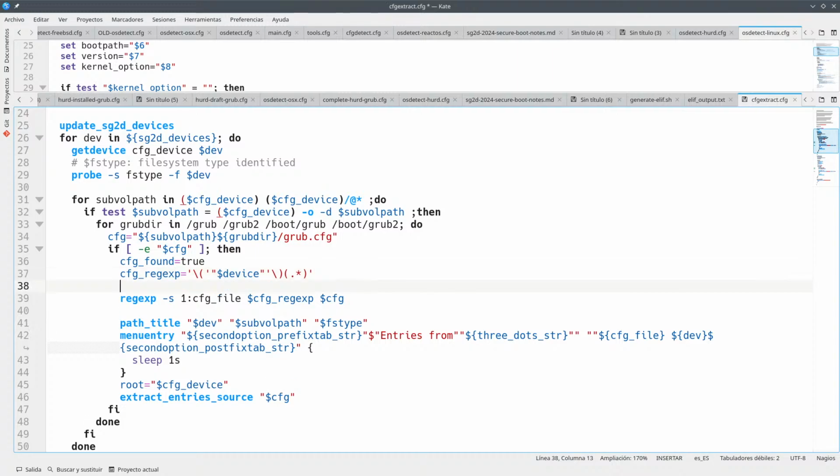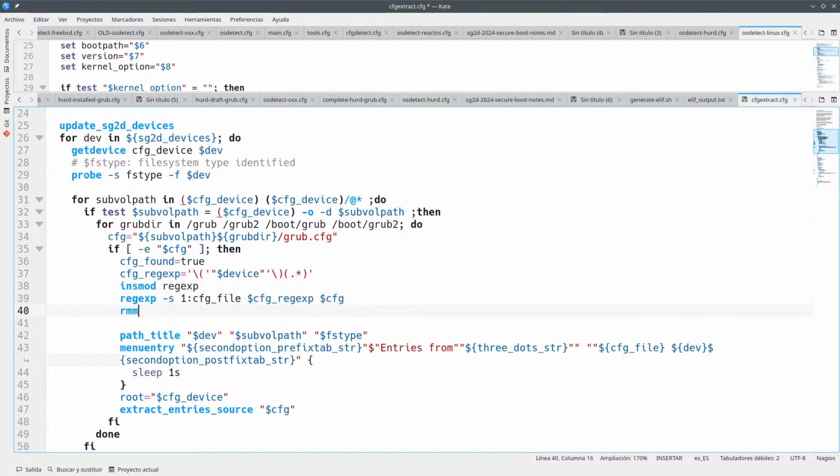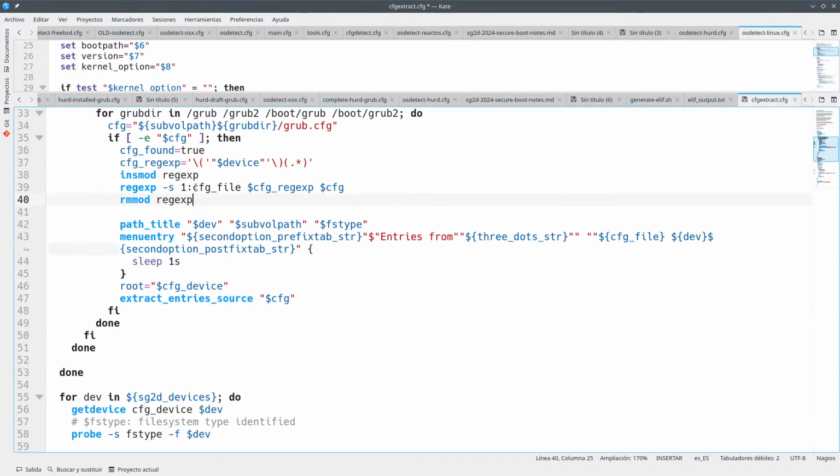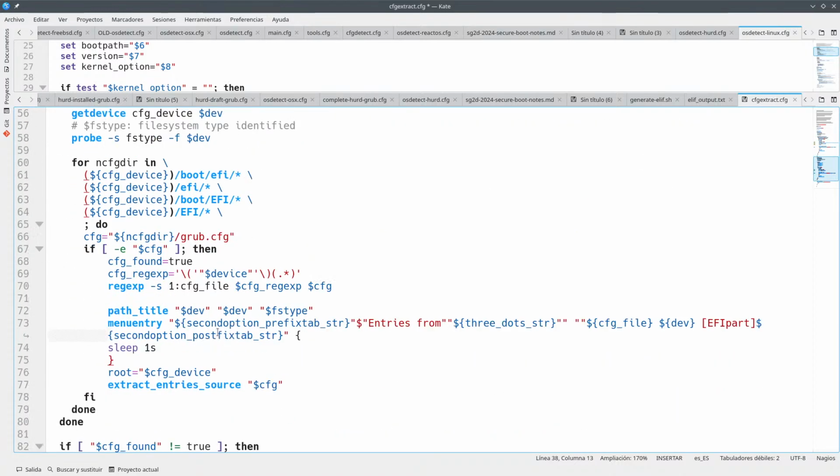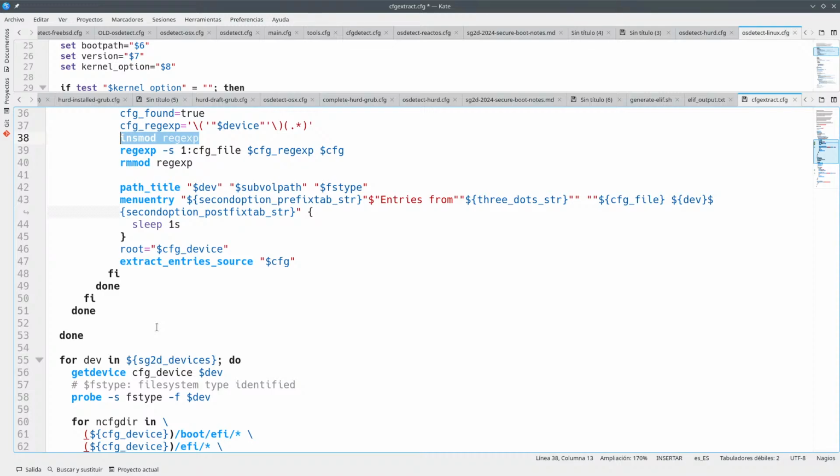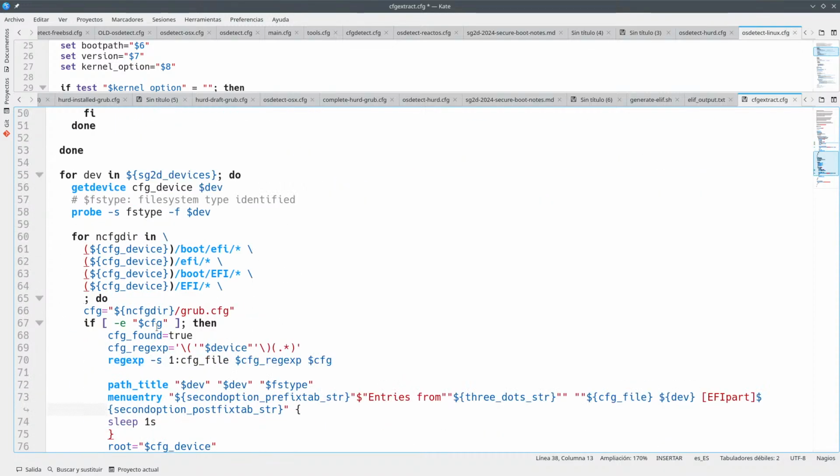So we want just to insmod regex just before using it, and run regex. Do the same thing down there, even if we usually do it outside of the for loop. But now I don't care too much about this.